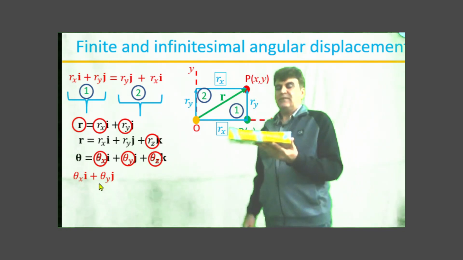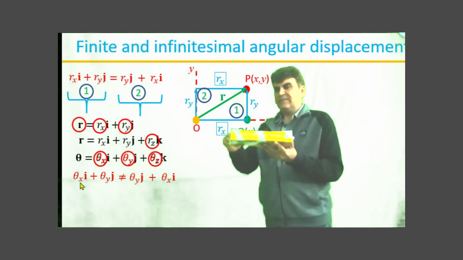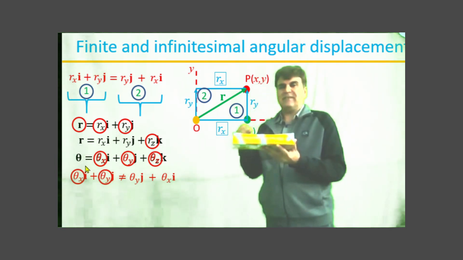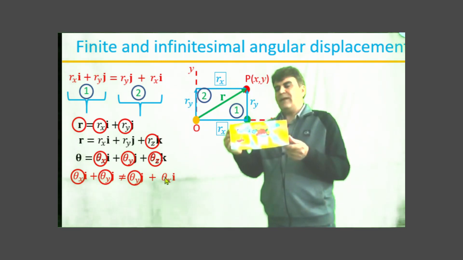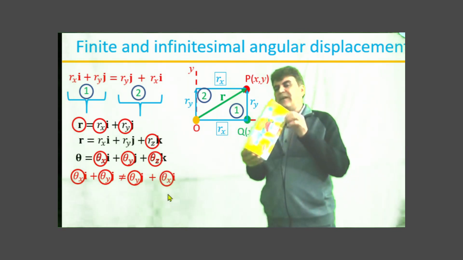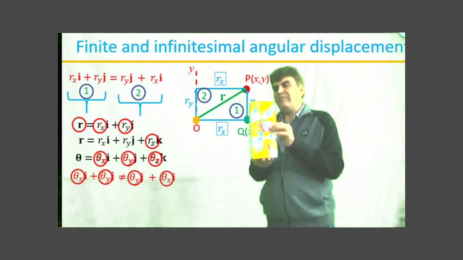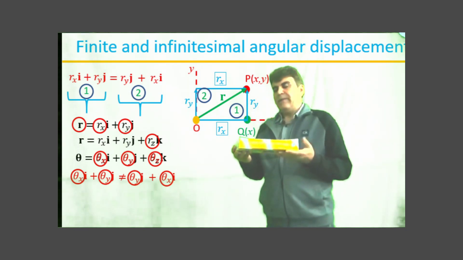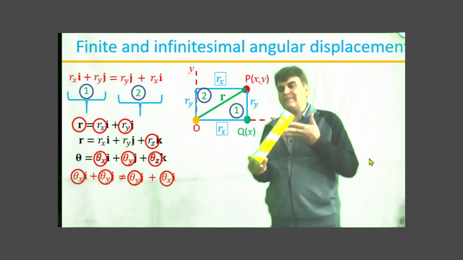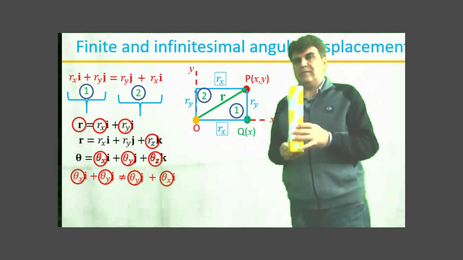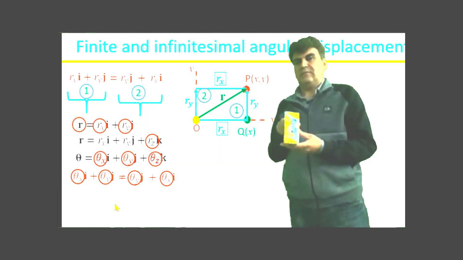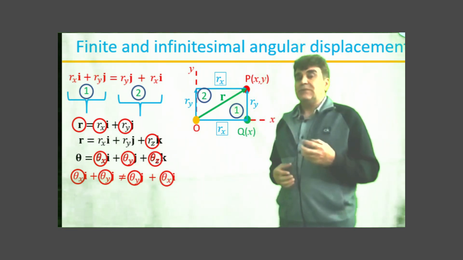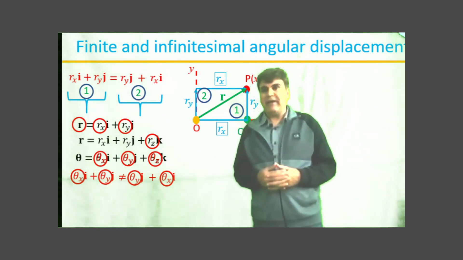In order to catch the idea, consider this box — this is the x-axis, this is the y-axis, and this is the z-axis. I first rotate the box by π/2 about the x-axis and reach this orientation, then rotate about the y-axis to reach a final orientation. Now if I reverse the order — first rotating by π/2 about the y-axis, then rotating about the x-axis — I arrive at a different orientation. It is well obvious that the two rotations do not agree with each other, demonstrating that finite angular displacement is not a vector quantity.